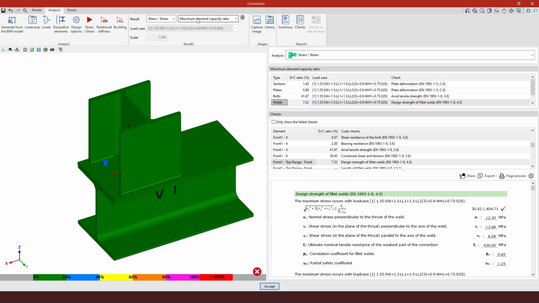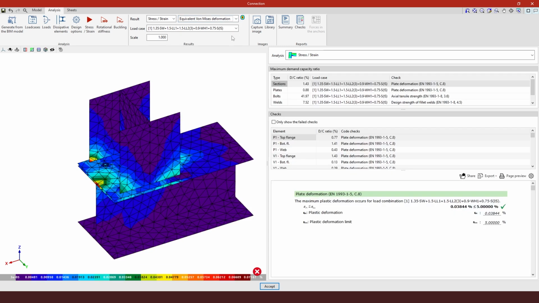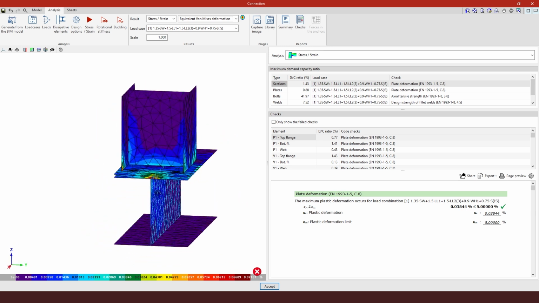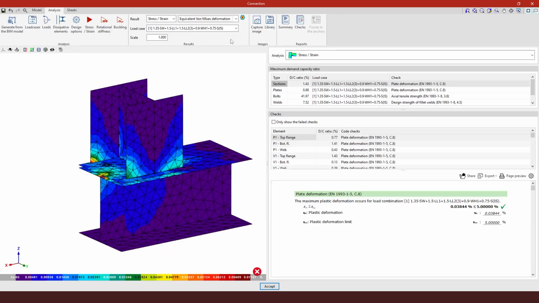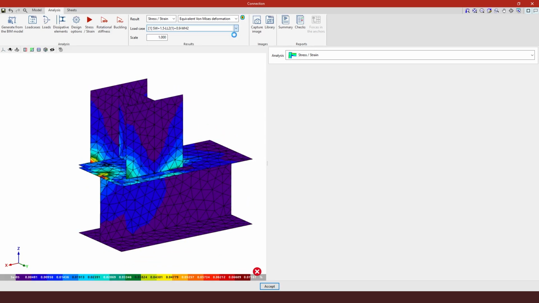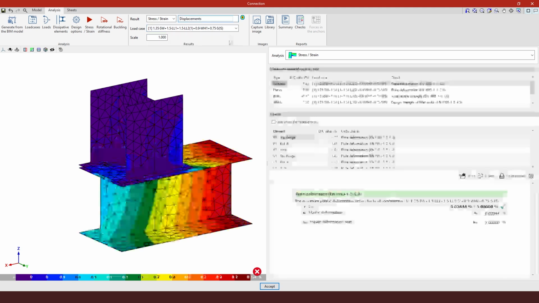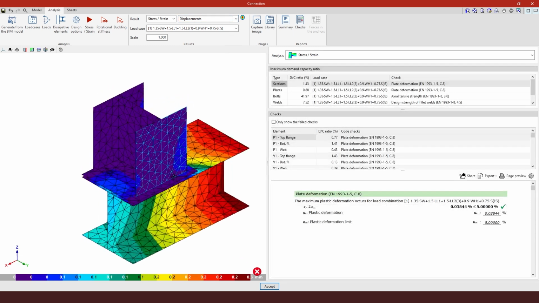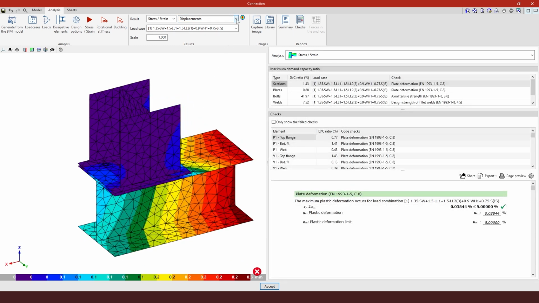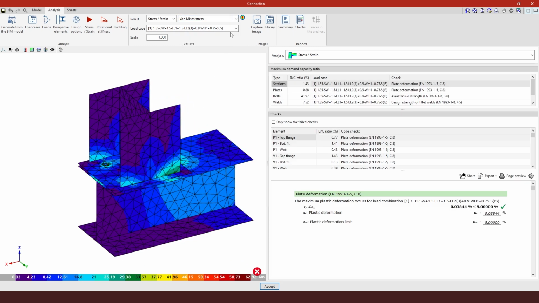This is just the maximum demand capacity ratio, but if we ask, for example, for the equivalent von Mises stress and deformation, we can see this type of results. We could actually change the load case to see it for each load case. We can consult the displacements and the von Mises stress again.